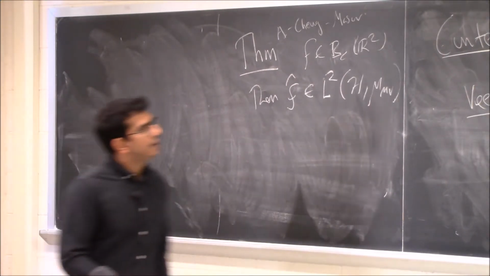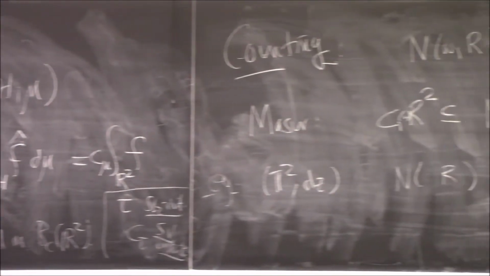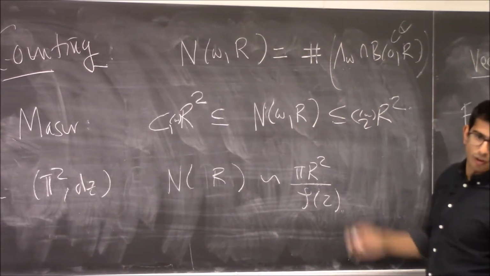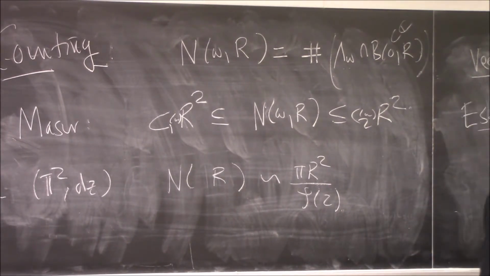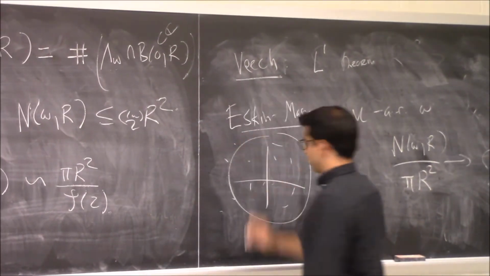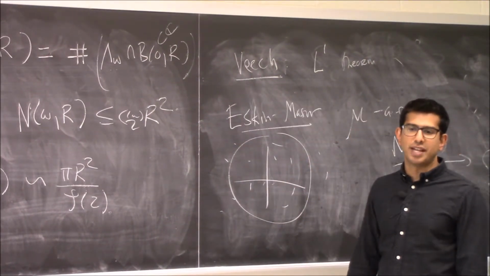Sorry, could you explain again how this quantity is defined? So this ball, the ball of radius r, is this a ball in C or in R2? Right, I have this discrete subset, and then I take the ball and I just count. So this is the number of saddle connections of length at most r.